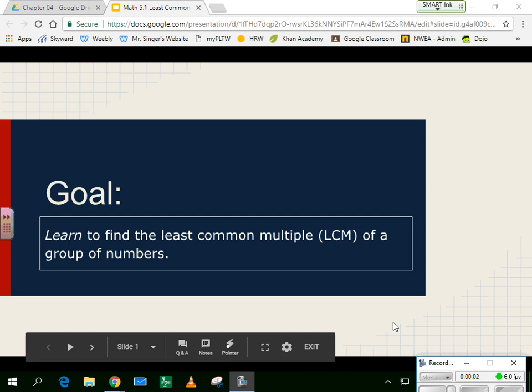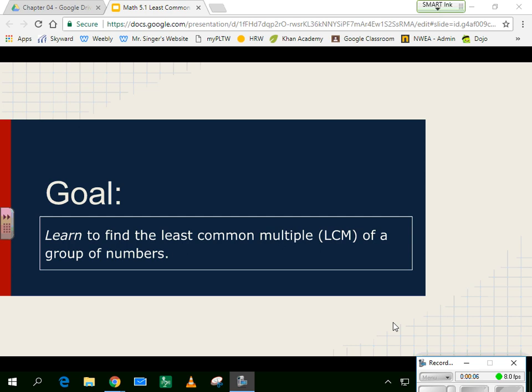All right, nothing is actually wrong with your screen where you see 5.1. It is the next lesson I want to do because this is also something that would help you to solve fractions, and I want to make sure we practice it. So, learn to find the least common multiple, or LCM, of a group of numbers. Write this down along with today's date and page number, and then we'll see how you did. Or we'll get to your warm-up.